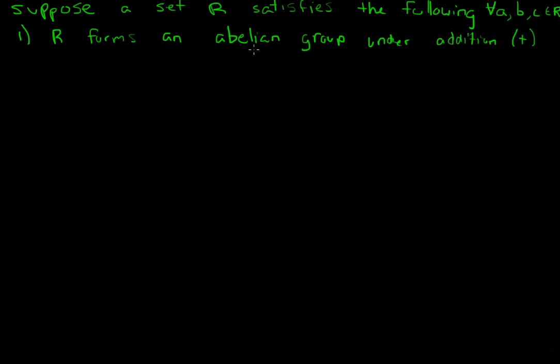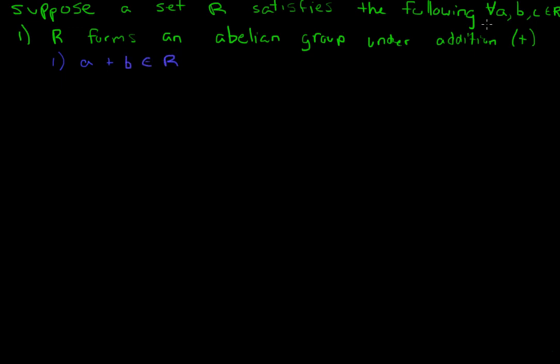And if it's been a while since you've taken group theory, or maybe you haven't taken group theory, which I highly recommend you do before starting any of my ring theory videos, this one statement right here tells us 5 things, and I'll use blue for this. 1, it tells us that R is closed under the operation addition. So A plus B is an element of R.